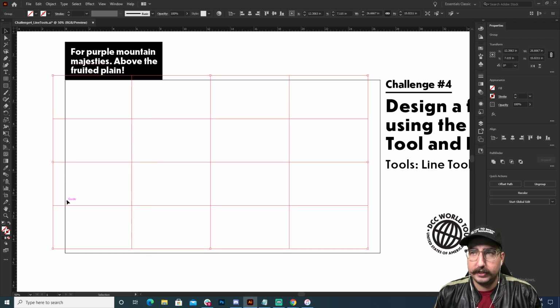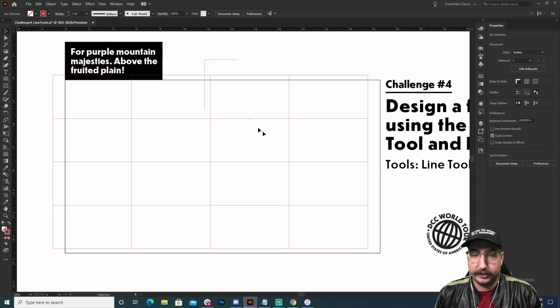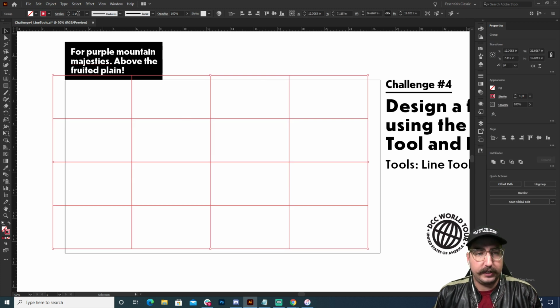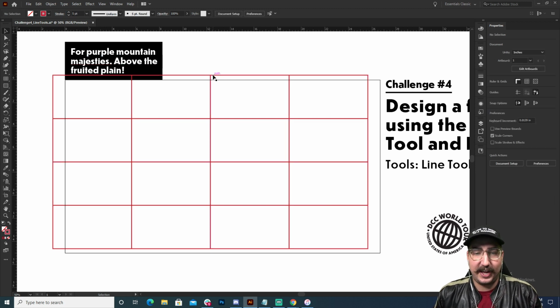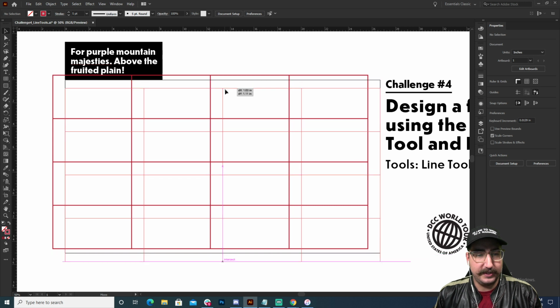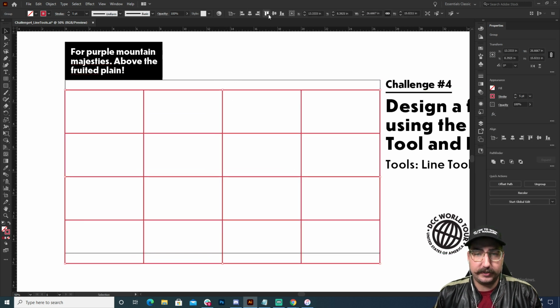And so what you can do with the line tool is you can apply a stroke up here with it selected, and it will apply a stroke to this shape. We can then change the width of that stroke by coming up here and just increasing this line right here. Great job. So we're going to go ahead and center this in here.